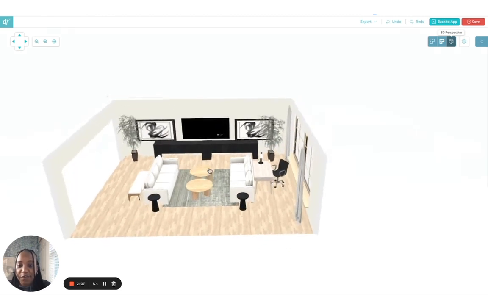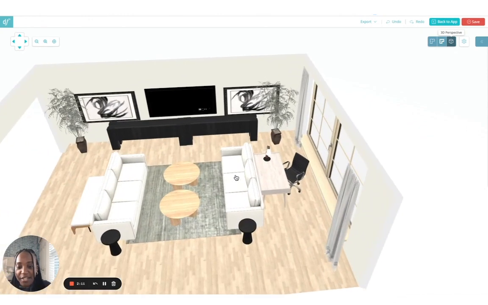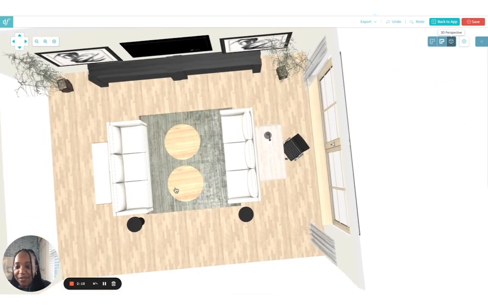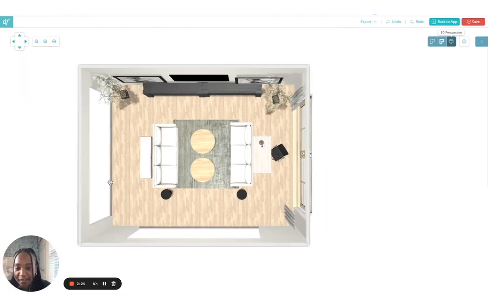One of the first things I did was decide what this area was going to be used for. I decided I needed a work area. I decided they were going to watch TV. I decided I was not going to block the traffic that happens here, where you need to walk back and forth. So there needs to be at least 3 feet of space, and I have ample space.